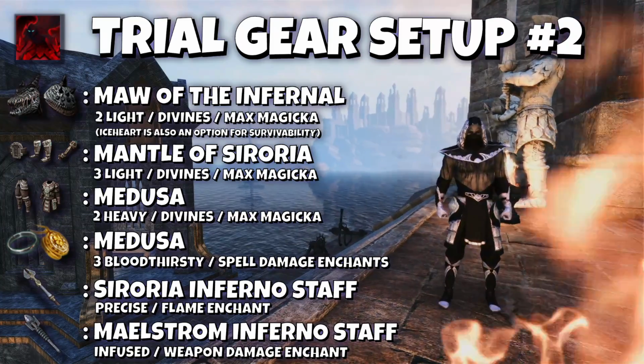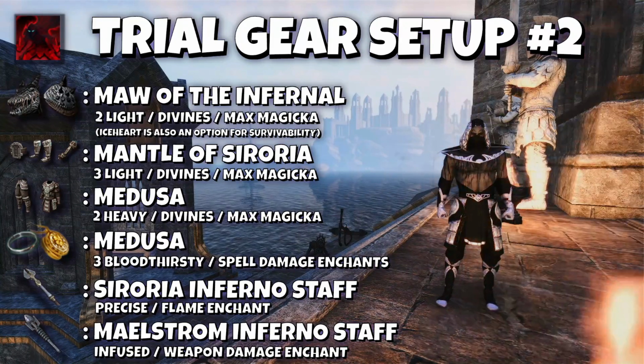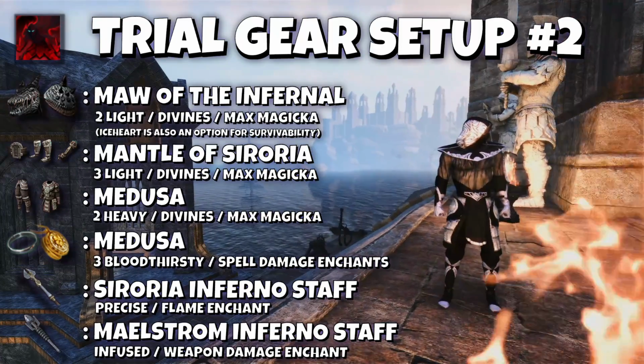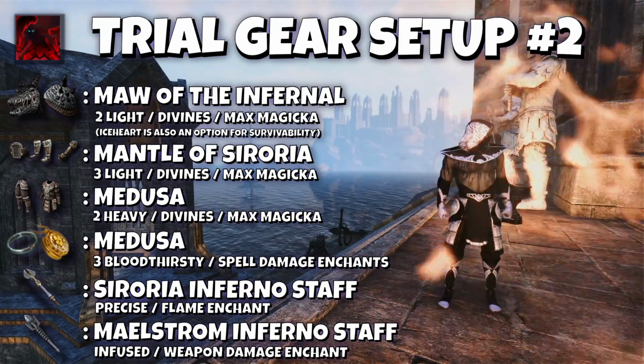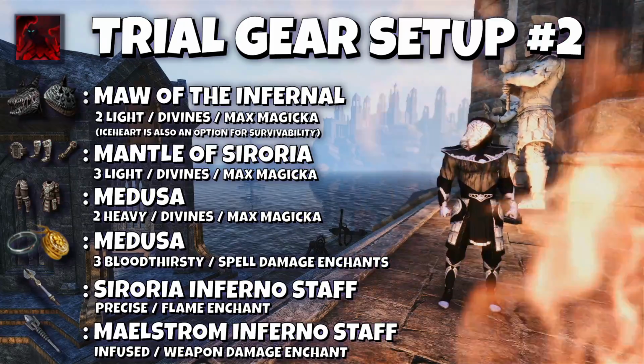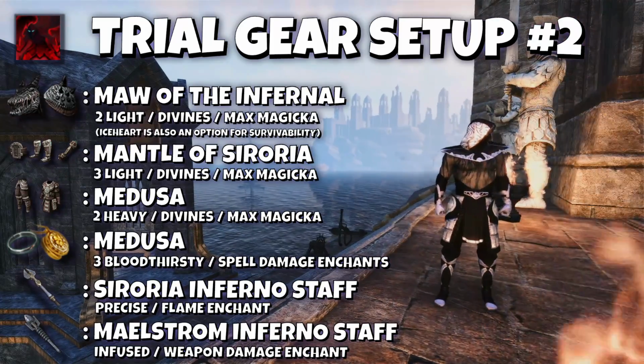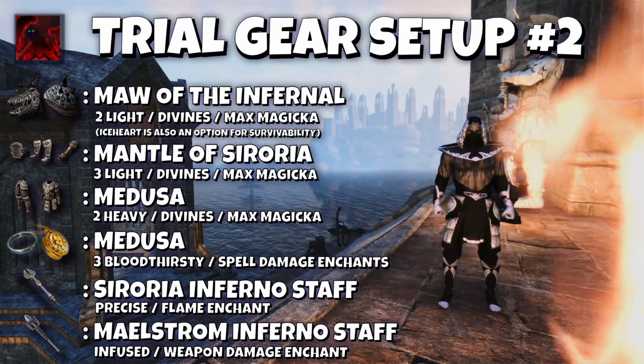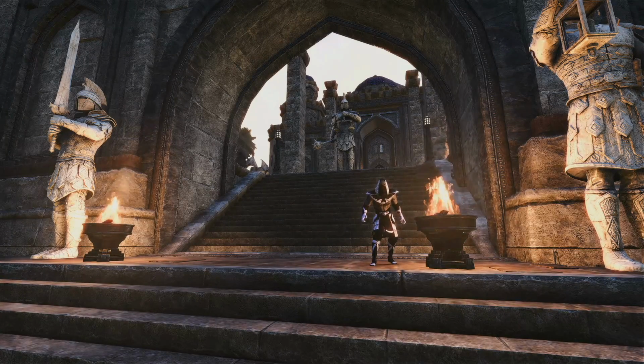And because Medusa is a heavy set, it will have to be run on our jewelry, so you cannot swap in Sororia jewelry on this setup. And same with the Mother's Sorrow setup, you can run the Medusa Infernal staff on your front bar if you don't have a Sororia one. Again, it will be a bit of a DPS loss, but it will hold you over until you get the Sororia Inferno staff.